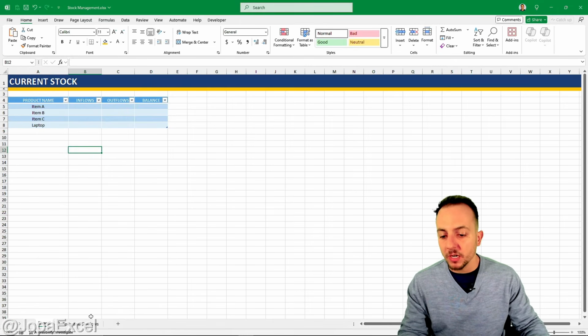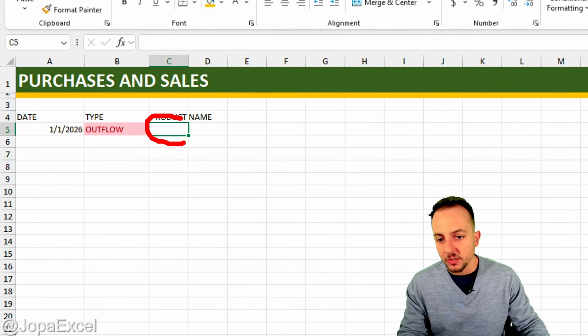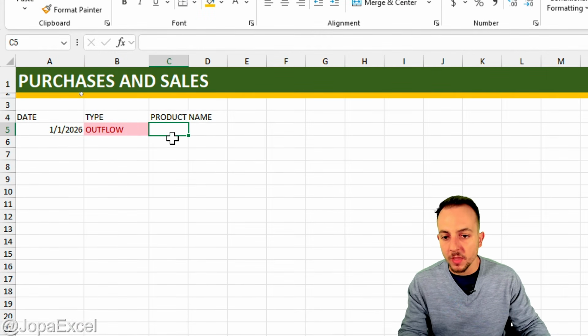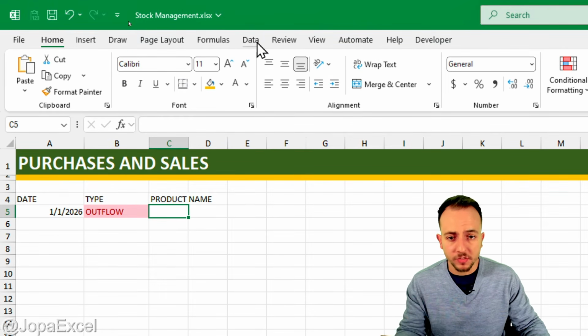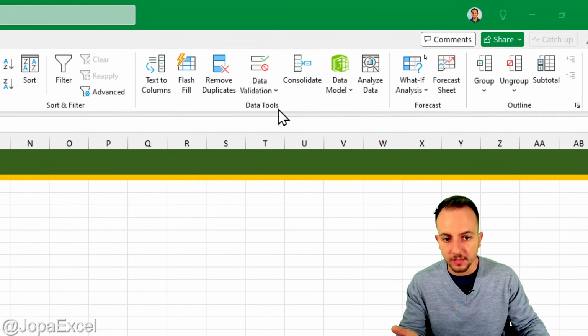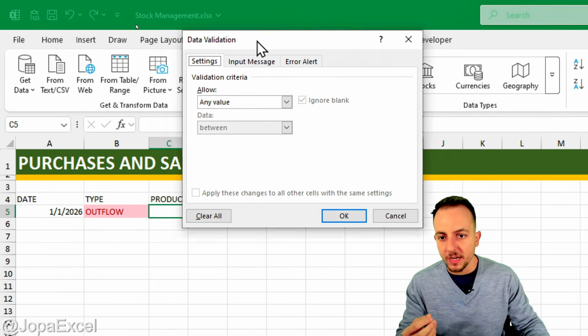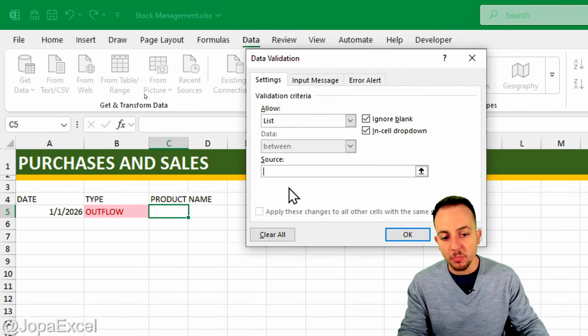Now let me move again to the second sheet that we have. Here in this specific cell, I want to create the drop-down list. Because of that, I can go to Data and all the way to the right, Data Validation again. And instead of Any value, we're going to use a List. However, this time, instead of manually inputting all the items, it's very important to use the reference that we copied before. But how can we do it?